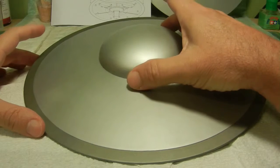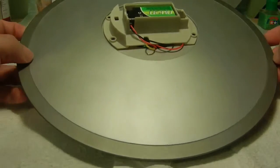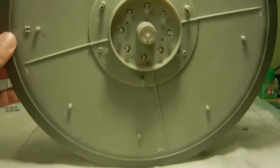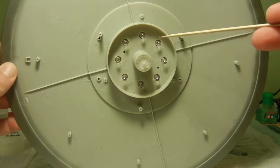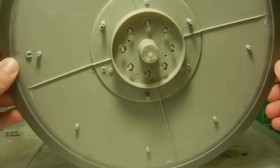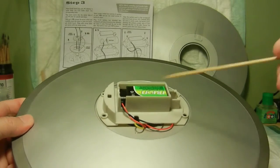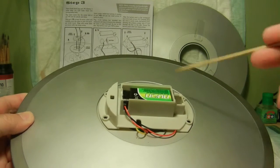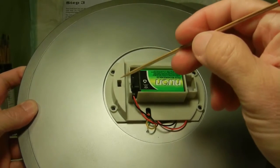Let me go ahead and take the dome off and show you what we got. It's pretty well easy peasy stuff. Basically we inserted, let me bring it up because we're out of focus now, but you can see we have the 8 LED lights that are situated in the corresponding holes, and we went ahead and screwed the platform down for the circuit board, which fortunately you can't see because it's underneath here for right now. The next part was this part here that fit over it with 4 large screws, as well as we installed the power switch, which has 2 small screws.